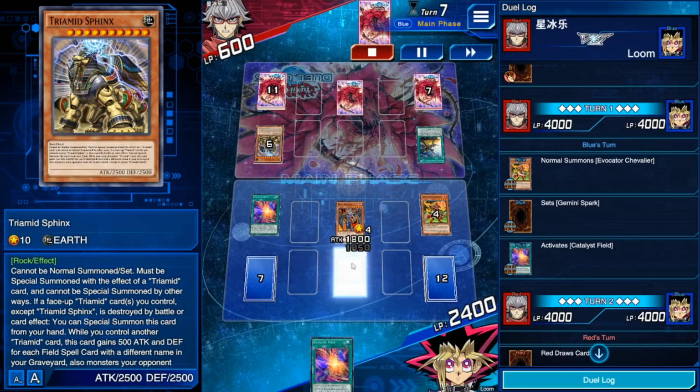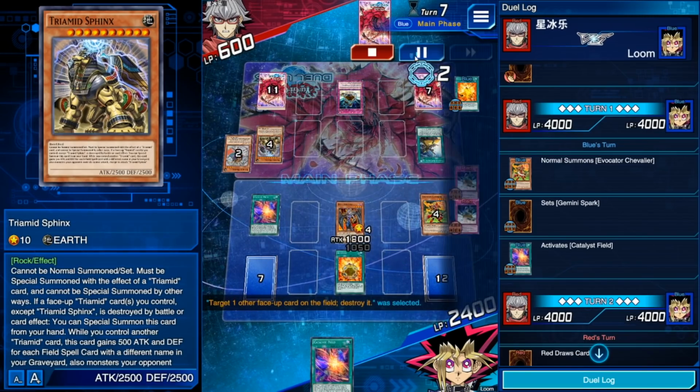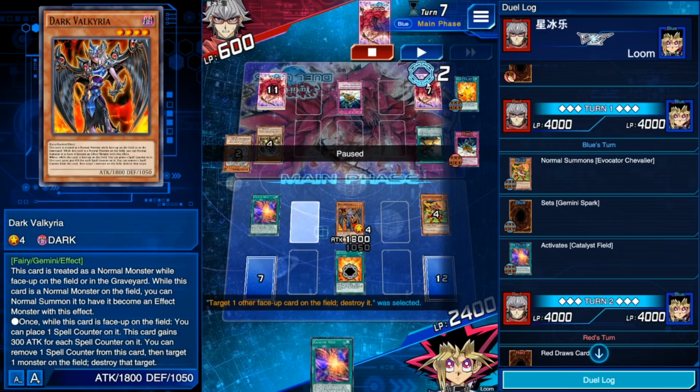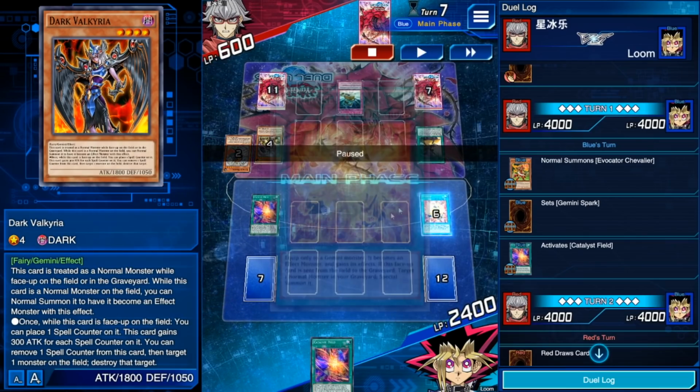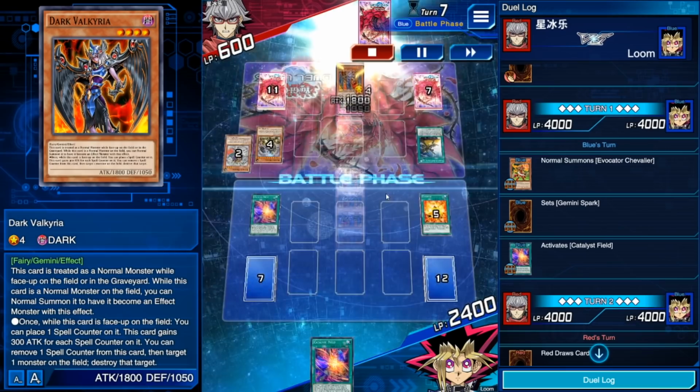He sets a card, we activate Supervise. Very good top deck actually, because he had Trimid Pulse. Trimid Pulse activated to destroy my monster, destroys Valkyria, but because Supervise gets sent to the graveyard, he can come back again, resurrecting the monster, and he's dead on board.